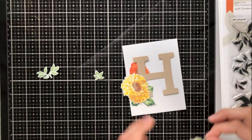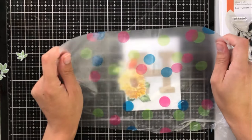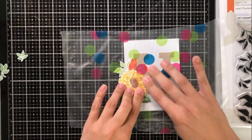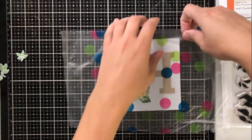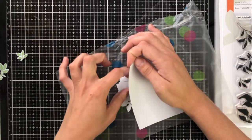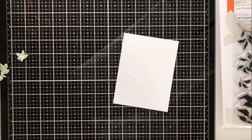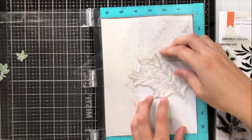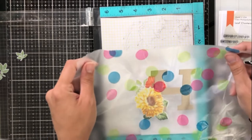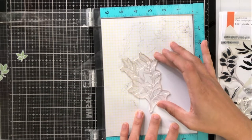I'm just taking all of these die cuts and placing them where I think I may like them — I can always move them around since they're not adhered right now. Once I get them where I like them, I'm going to use press and seal just to make sure I can keep all of them in place and I don't lose my spot. That way I don't have to take everything off and try to remember where I liked it or take a picture with my phone — I can have it exactly where I liked it. They do have a clear option, but the store only had polka dots, which works fine. Once you stamp a base layer on your card front, you can place the press and seal back over just to see if you need some more stamps or some splatter.